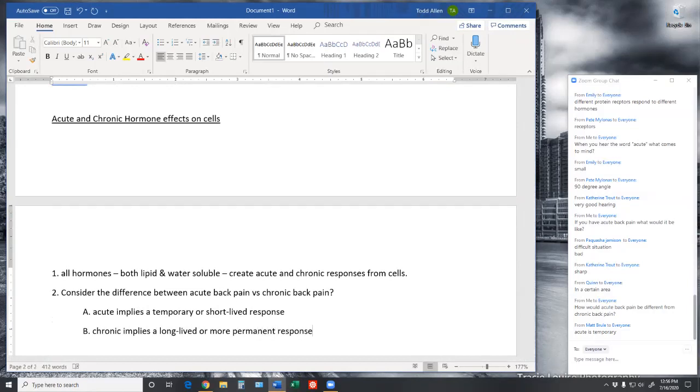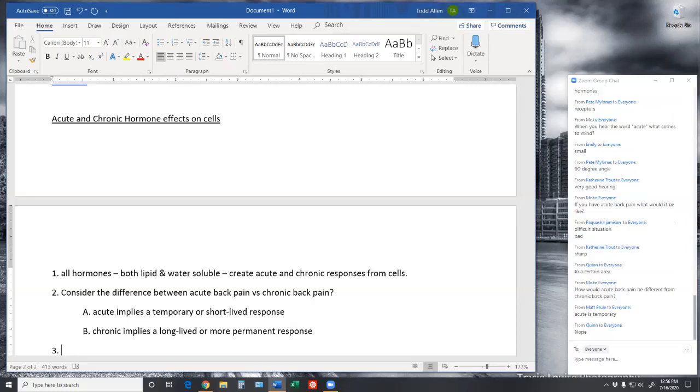Okay, folks, are you okay with this idea of acute versus chronic? I'm talking about a response in a cell that is fairly momentary, perhaps only on the order of hours to days, whereas chronic could be long lasting, which could be weeks to months to even years, depending on the scenario that we're talking about. Any questions? Okay, all right. Seems like you're okay, so I will continue.